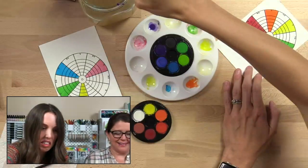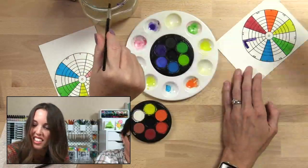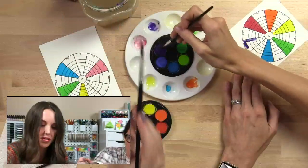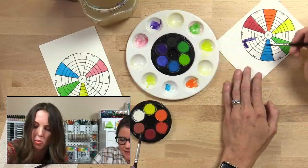Now you're painting like me. The lines. Okay. Well, I had to clean my brush out. Well, I guess I didn't have to, but I did.